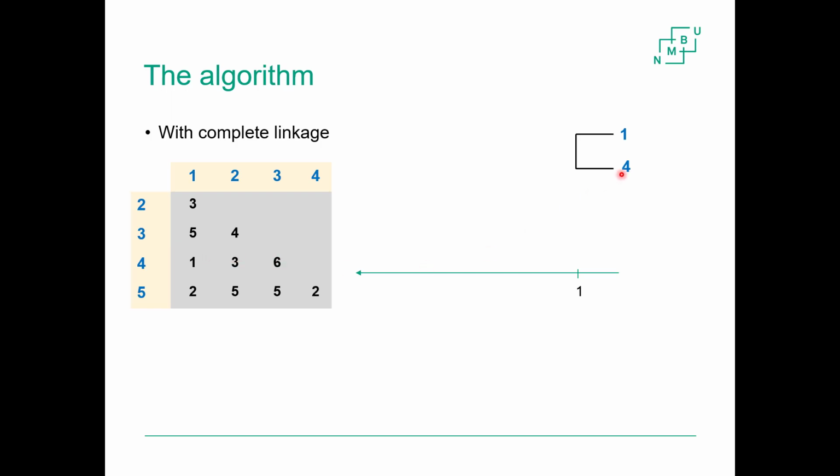So when we have done this, we have to recompute the distance table. And here is the recomputed distance table, because now object 1 or data case 1 and 4 is no longer separate in the matrix. They are now joined as one cluster, right? So I call it 1.4, meaning that this includes the old data case 1 and data case 4. So this is a new group now, right?